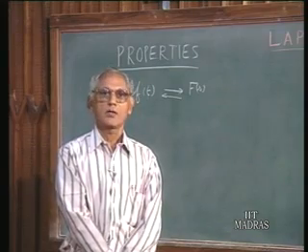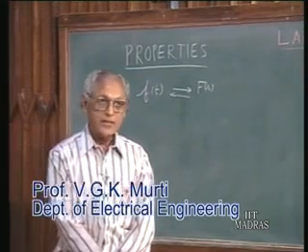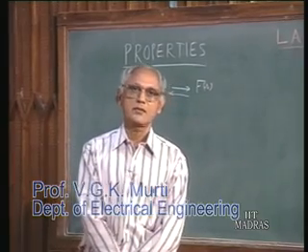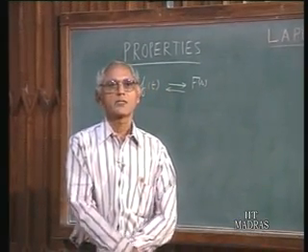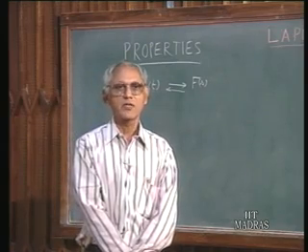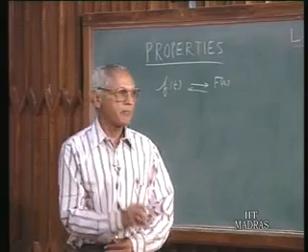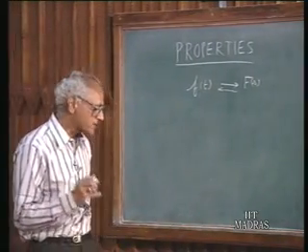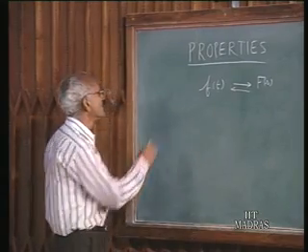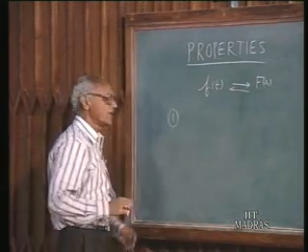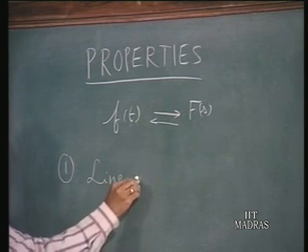They more or less are similar, except for minor variations which arise as a result of the fact that the Laplace transform concerns itself essentially with causal time functions, whereas the Fourier transform deals with functions which can exist from t equals minus infinity to t equals plus infinity. So basically that is the difference, and that creates some differences. Otherwise the properties are quite similar. First property, which we already assumed, is the linearity property.